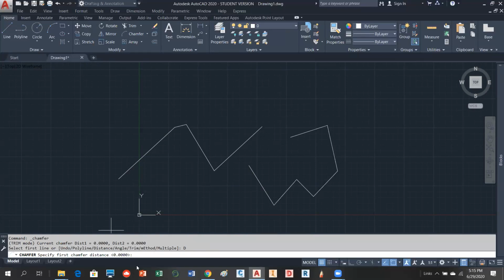Let's set the distance up. The first distance is 1, and you can make the second distance 1 if you'd like. So if we go to the polyline option and you click on your polyline, notice what it does: it just chamfers every vertex that it can. Now, if the vertex can't fit the chamfer, it doesn't do it. So I think there were 1 or 2 vertexes where it wasn't able to do that. Okay. So again, that's not a super useful tool, but there you have it.